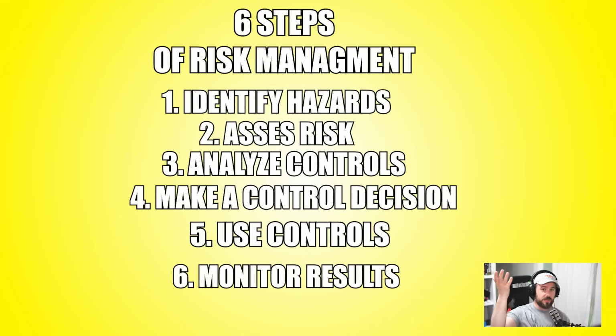Sure, the severity's still high if I end up in that bad weather, but given that there's really not a whole lot of chance of me getting into that weather by giving it 100 miles of range, well, okay, we've assessed those risks. Now, let's make the decision. Let's change our flight plan to go around the weather. Let's use the controls. Let's fly the airplane around the weather. That one's pretty straightforward. Let's monitor the results.